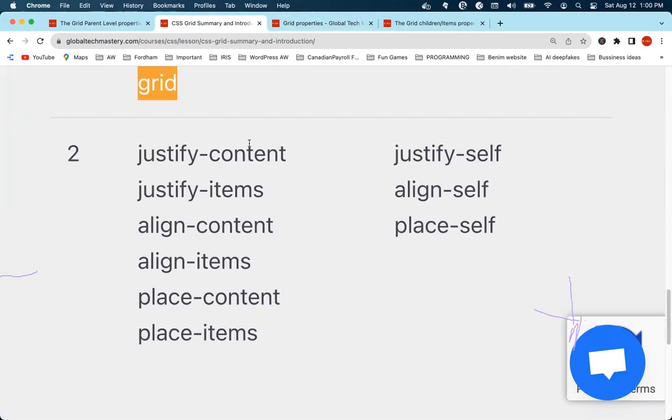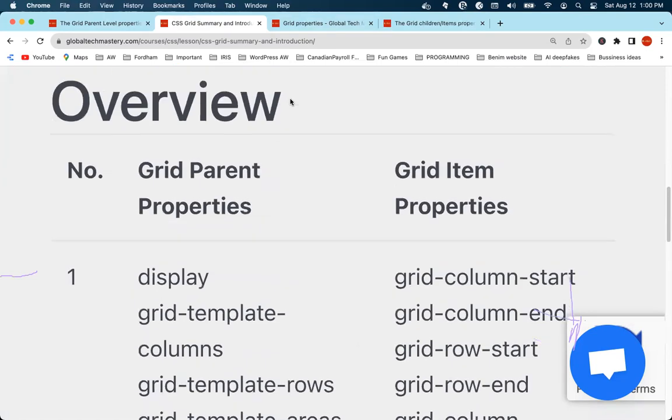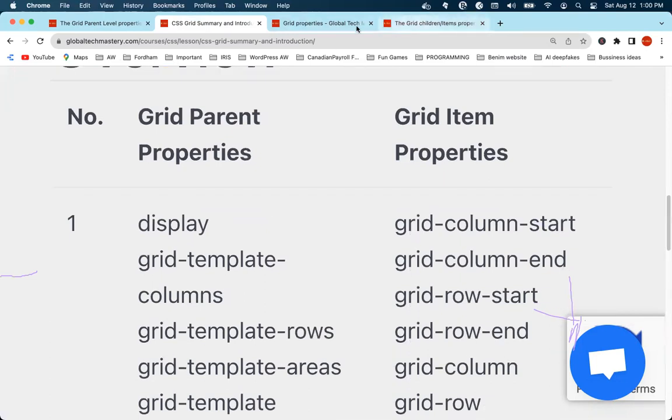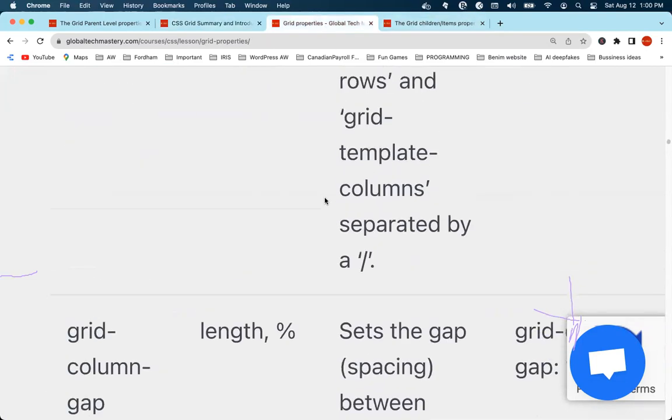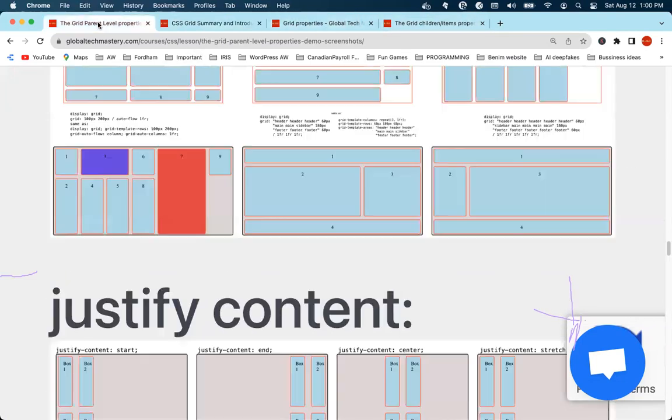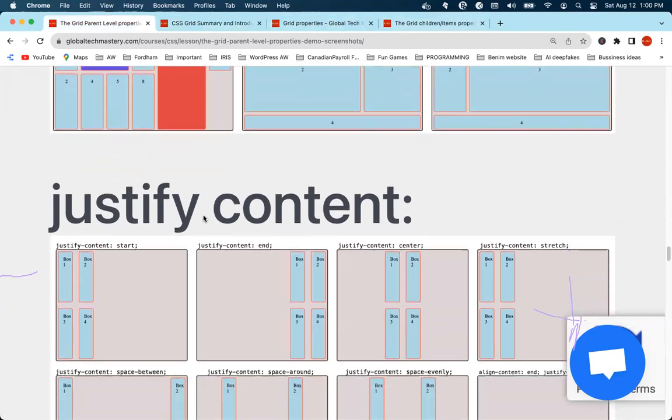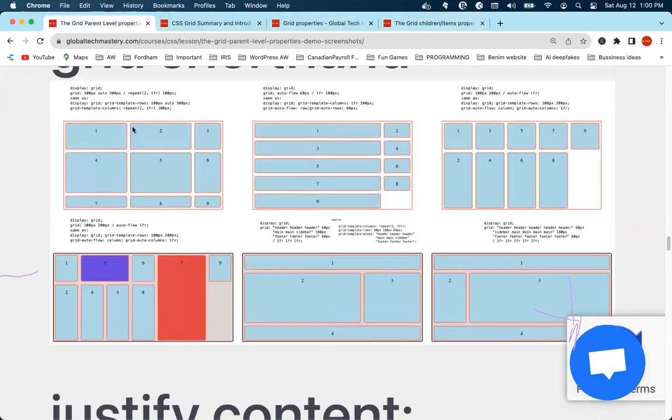And when you say justify content, you're talking about the whole content, not individual items. So, you know, if you look at some of the examples that we are looking at, like this one. So I think we need to open here. If you look at these examples, so this is the whole content. And the whole content right now is fitting exactly into the container.